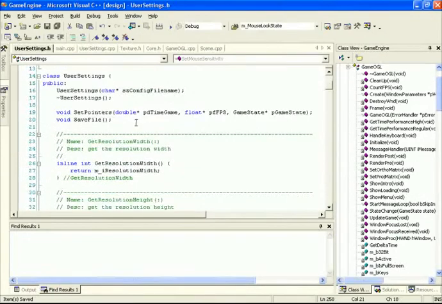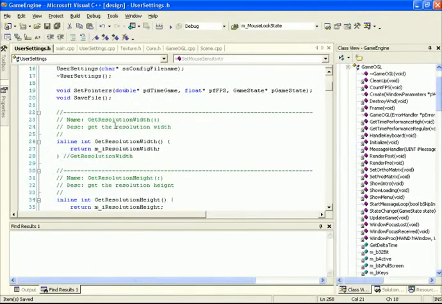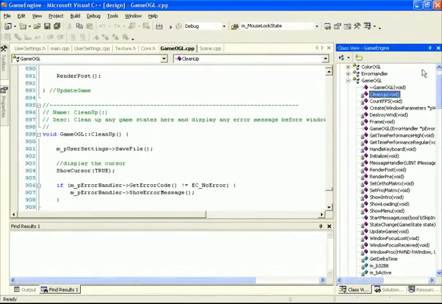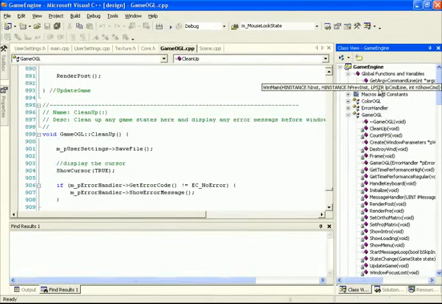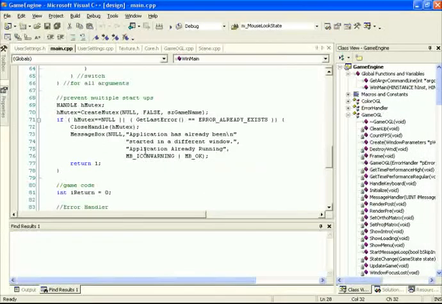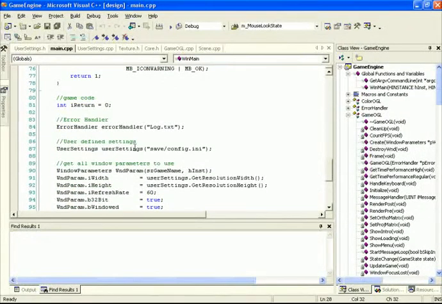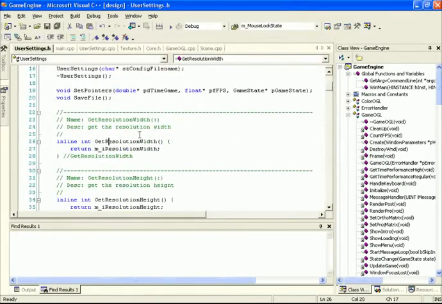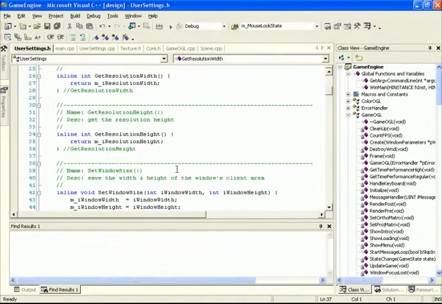Okay, the first thing was the resolution. How was it that we were saving the resolution? Let's go back into our main and just take a look here. The resolution is initialized inside of the constructor, and then we just pull it out using the getResolution, but we don't have a setResolution function. That's going to be problematic because our radio buttons allow you to change the resolution, which means we're going to have to add in a function into UserSettings here to allow us to change the resolution. So before we go any further, let's go and do that.